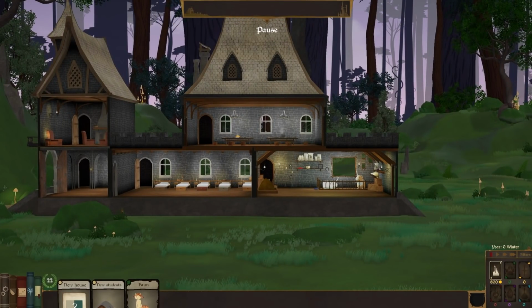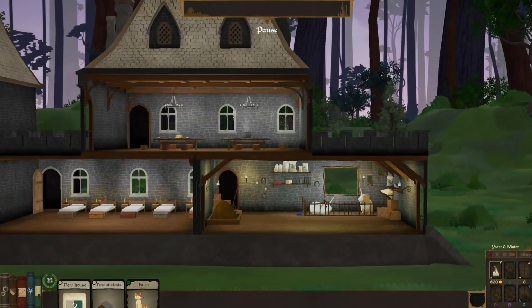So we are gonna start with prestige. The more prestige that we have, the more students will want to apply, which is kind of cool.